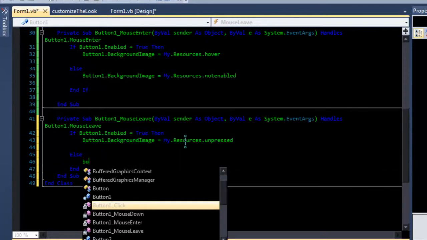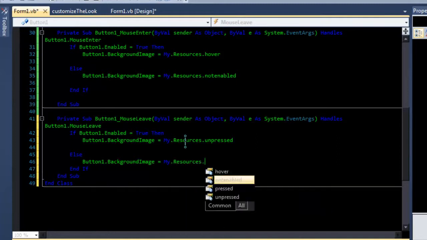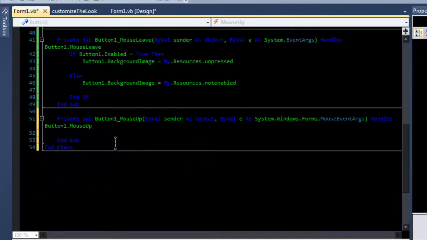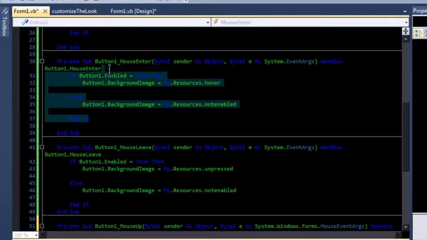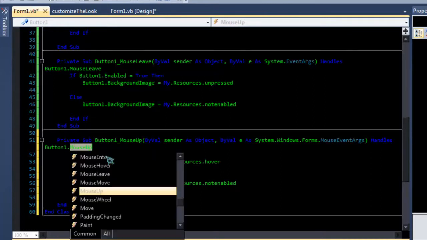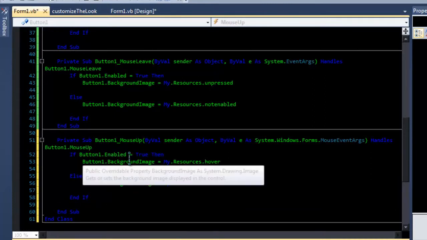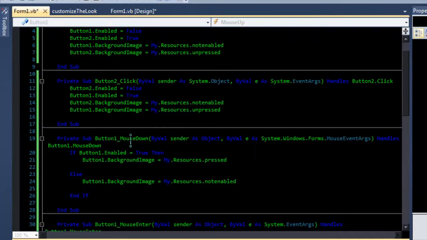Else button 1.background image equals my.resources.not-enabled. And then also the mouse up. With the mouse up, all you have to do is copy the code from the mouse enter and paste that into mouse up, because when you press the button, your mouse will still be on the button, so you'll need to hover it. Alright, do this exact same for button 2, and then we're going to test it and see that it works.